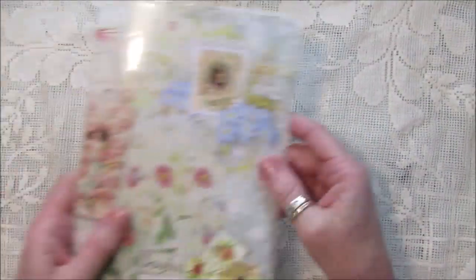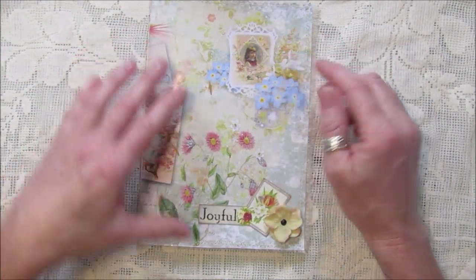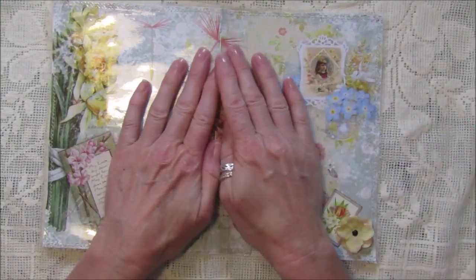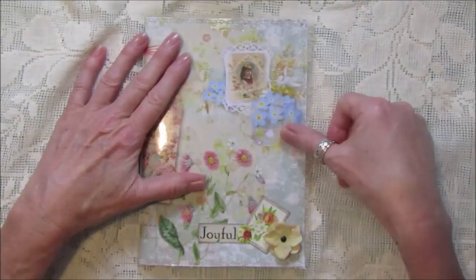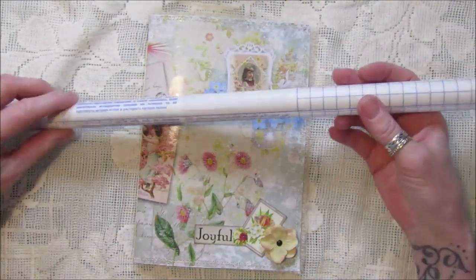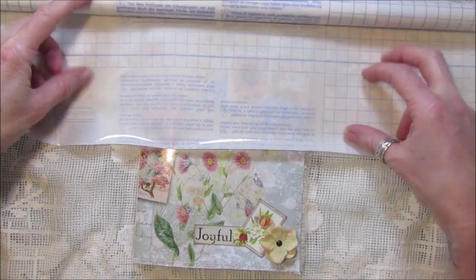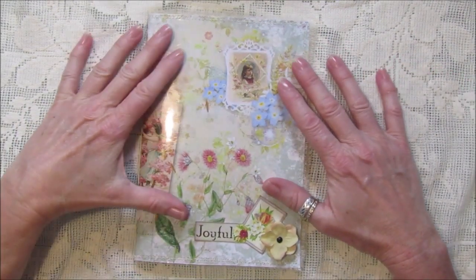And also I did a freebie on the website, on my Facebook page. Now this one was here, look, this is my Easter freebie page. What I've made out of it is a little journal, and this is one that I've actually covered, which is completely unlike me, but I've made it shiny. I've covered the paper with this sticky back plastic, see-through, and it's to protect books.